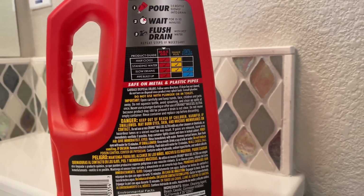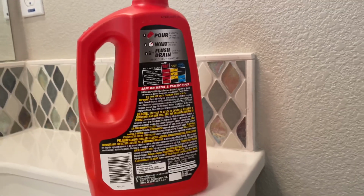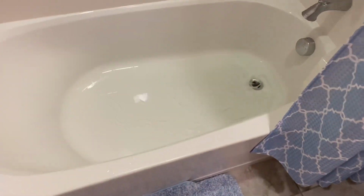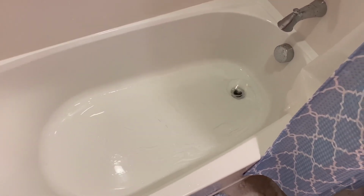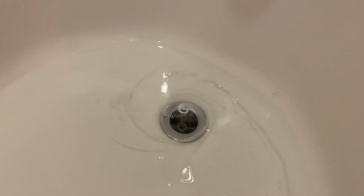So let's check out what all I'm trying to drain. And as you can see, this tub's got a drain problem. That was a quick little shower, and the water's backed up pretty good, probably about 2 or 3 inches deep. When I got out right where the drain is, it is draining, but quite slowly. So we're gonna go ahead and try the Draino out and see what it can do.